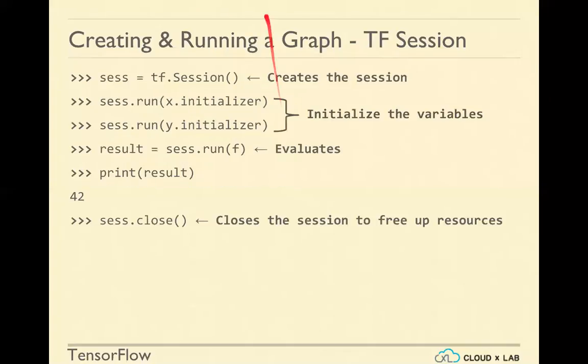So here tf.Session is creating the session. This one is initializing the variables, and this one is evaluating the operation, evaluating the graph. session.run(f) evaluates it, and then we are printing the results. And then we finally close the session.